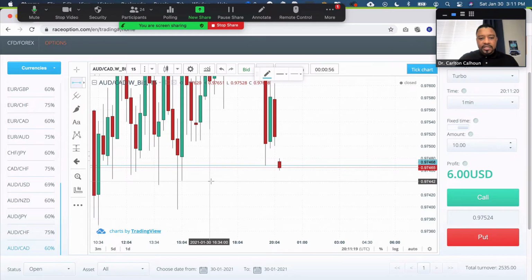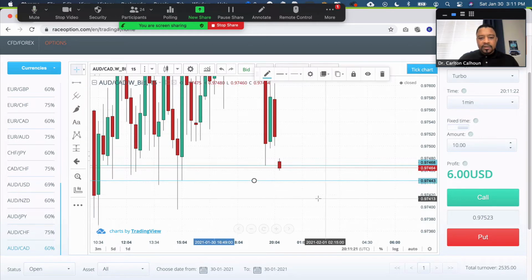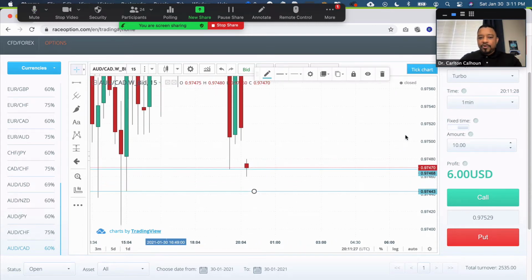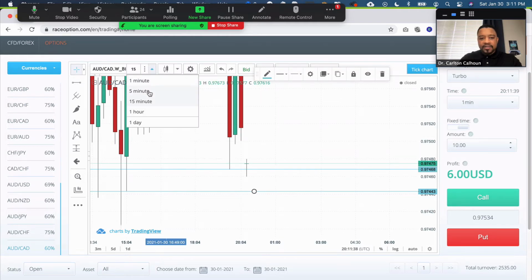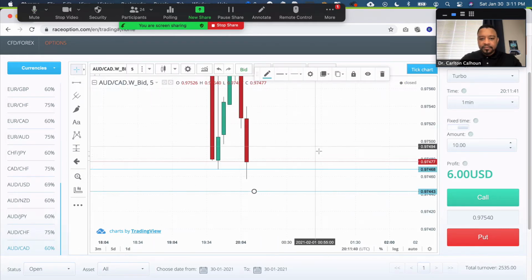So the question you ask yourself: do you think it's going to this next area? If so, in what time frame? If you want to put in a put, you'll put in a put based on that. See, it's bouncing around. Let's go down to the 5. Let's see what it's doing. See, it rejected. This is the next area of support. It's rejecting on the 5.